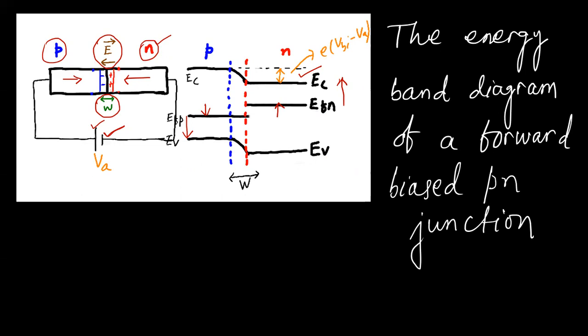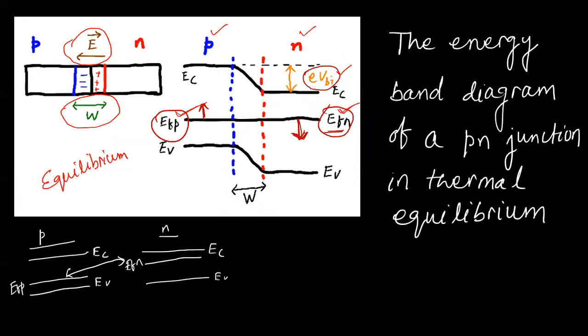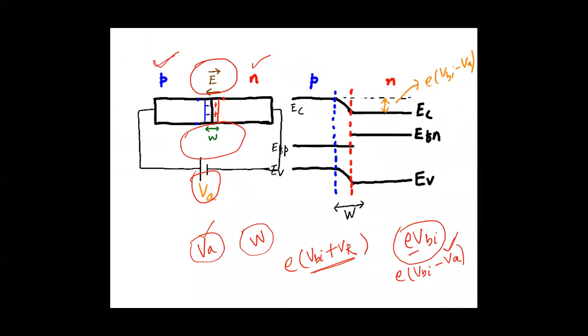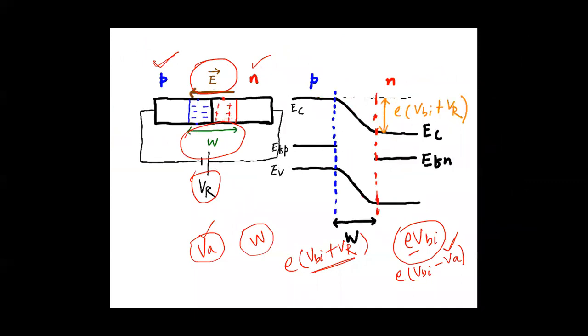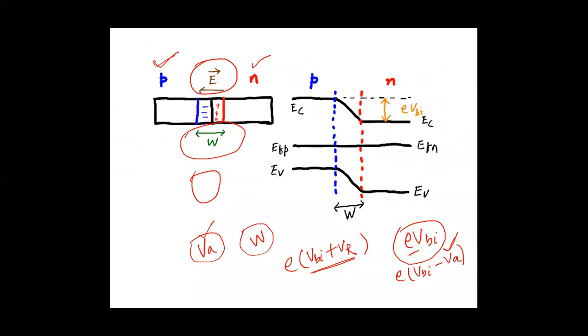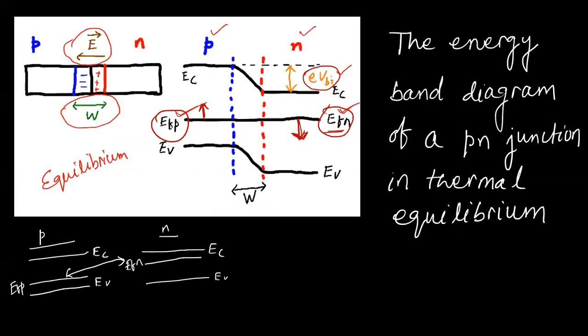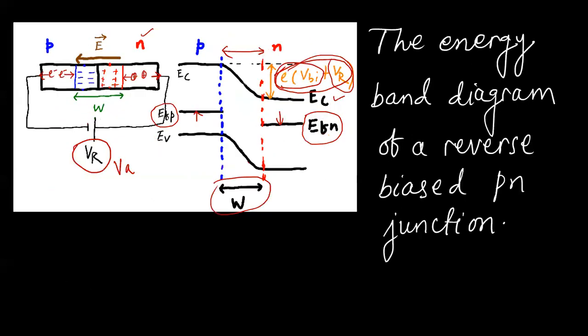So this is important to understand: all these three types of biasing, and what happens to the structure of the energy band diagram. So we said three things actually. When it is in thermal equilibrium, the Fermi energy level will be constant throughout, from which we have already determined the built-in potential barrier. The second one we discussed, when it is reverse biased, we said n is connected to the positive terminal and p is connected to the negative terminal.